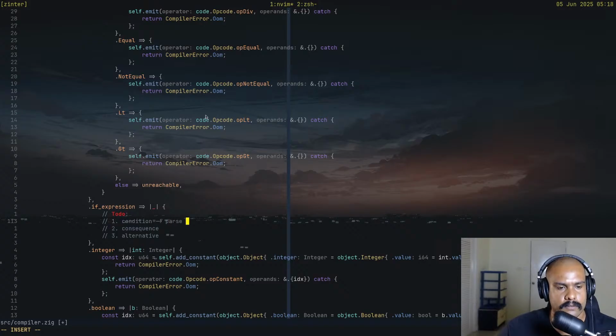So this would parse, let's say this is an infix. And then it adds some bytecode. No, sorry.